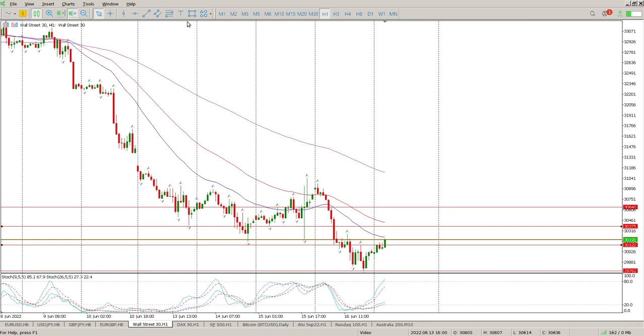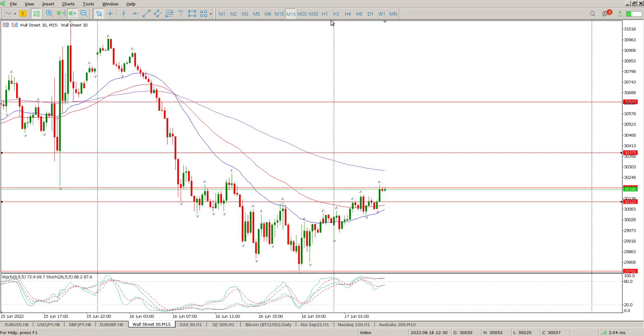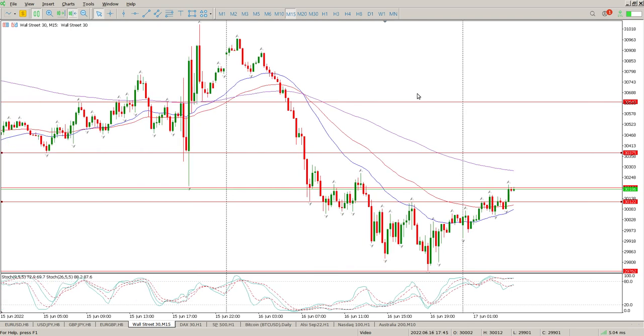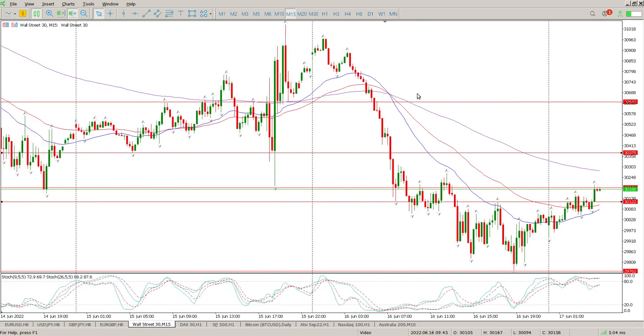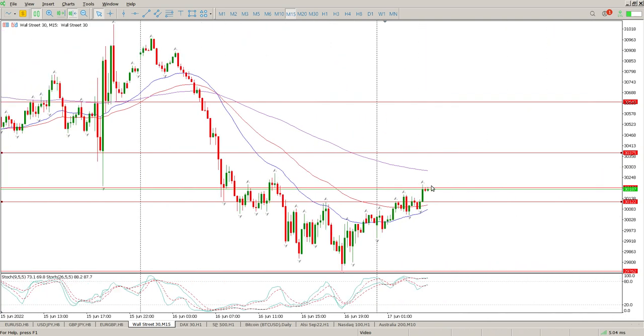I've got an hour range bar here as well — let's see where that takes us, just short of this level to the downside. So two time frames, two range bars — we are in a downward trend. Look at the oscillators, they're starting to indicate a nice decent setup brewing as well. That's kind of my play at the moment, and it could happen anytime during the day. The DAX has also got a similar kind of setup, so I suspect everything is going to follow suit.